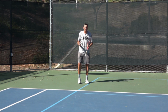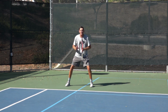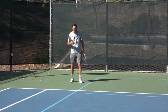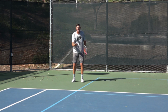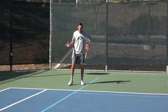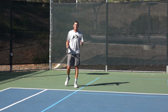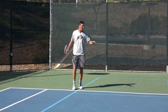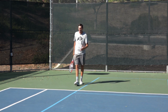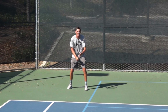So in that situation, I want a wider split step because I'm going to tend to push off more explosively in a short amount of time. Okay, so I'm going to see the return of serve. I come up to this split generally with one step into a wide split. Others of you might start more stationary. All being the same, I want you to land with your feet probably another foot wider apart than we would use back in the center of the court. Okay? Let's take a look at returning serve with a little wider split. I don't know where Mark's going to serve to, but watch how I land.